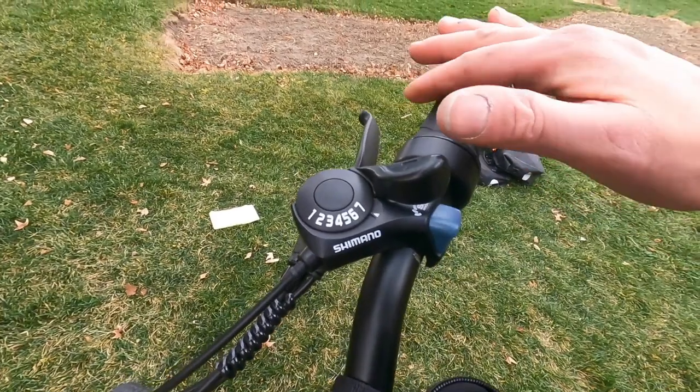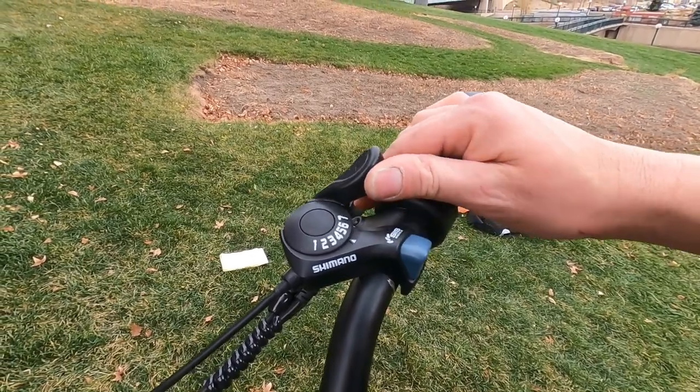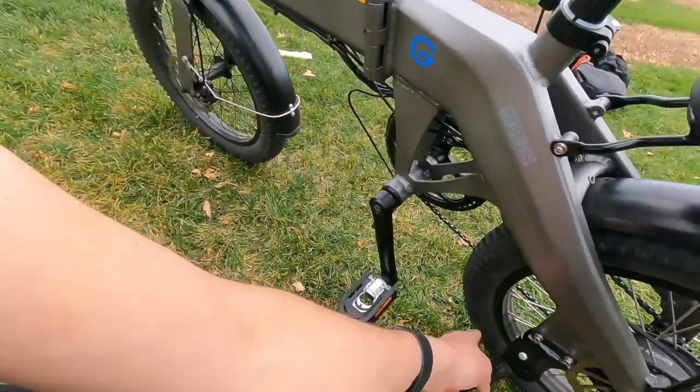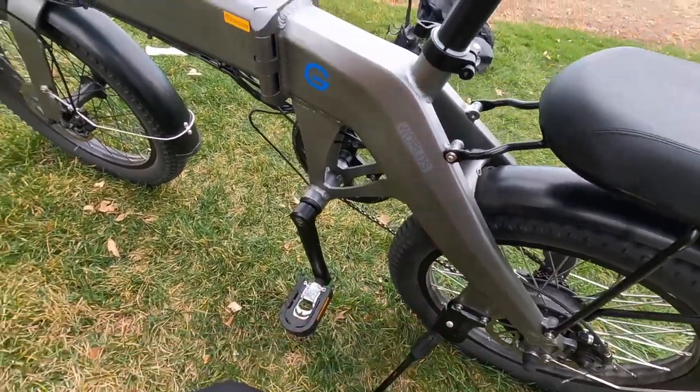This is the derailleur shifter on the right side. You downshift by pushing the lever, and then you upshift by pushing this plus button, and that's how you control the derailleur. Last but not least, it does come with a kickstand, which is pretty nice. I like bikes that come with kickstands, especially heavy electric bikes like this one.